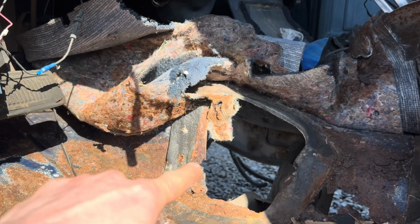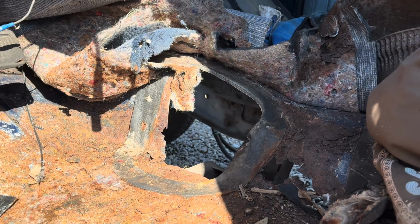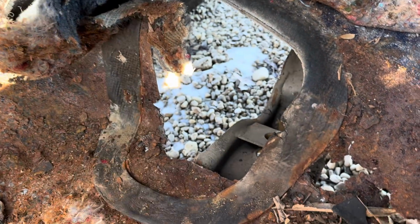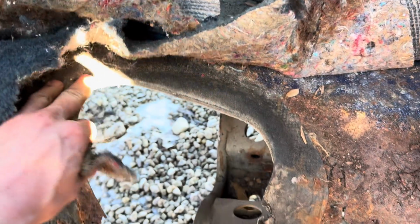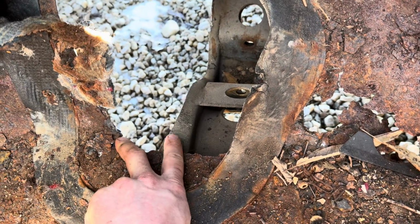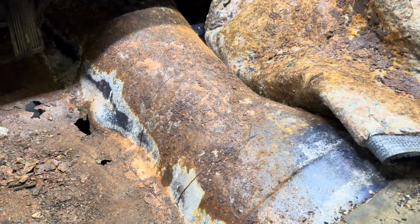This part right here is way higher, and the measurements are different with this whole transmission tunnel. So all our angles and dangles right here are going to be different. So hopefully we can make that floor shifter work, because we really need to use that. I'm gonna do some measurements, see what we got going on here. And it's crazy how different the transmission tunnels are.